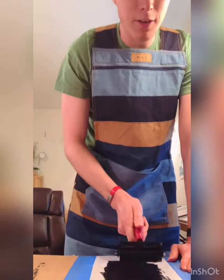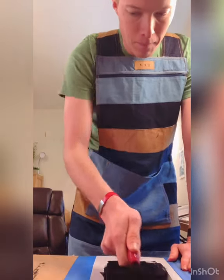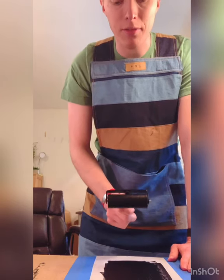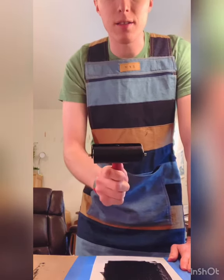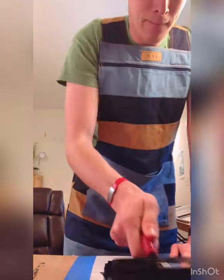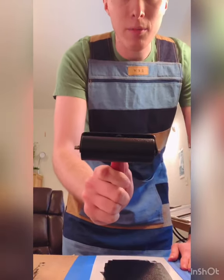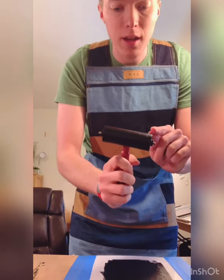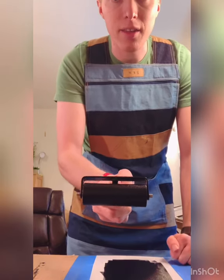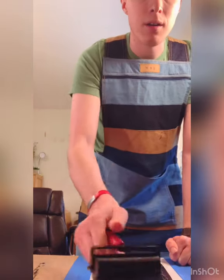You want to listen for kind of a crackling sound from your ink, and then I just smooth out the ink so the roller has a thin, consistent layer all around it. A good way to check your roller is that you should have a nice glisten on it — that indicates you have a good rolled-up ink. From there, we're going to roll up our block.